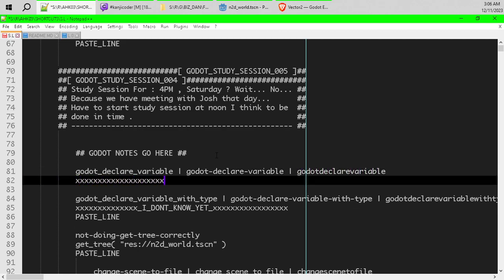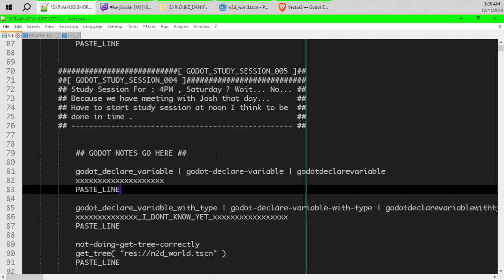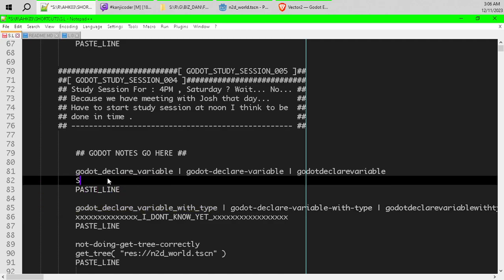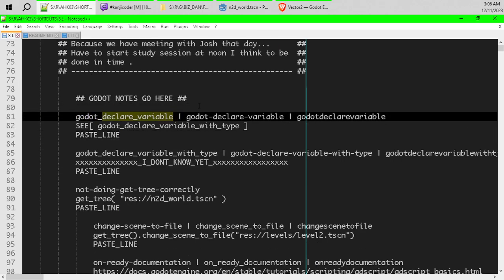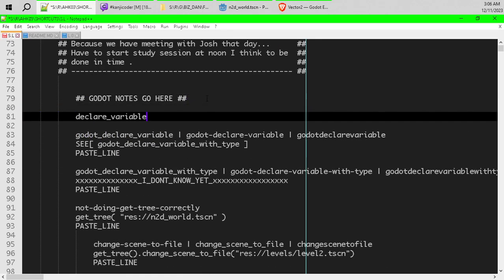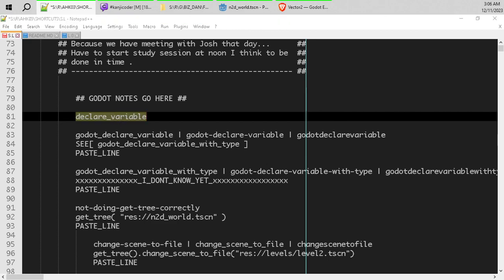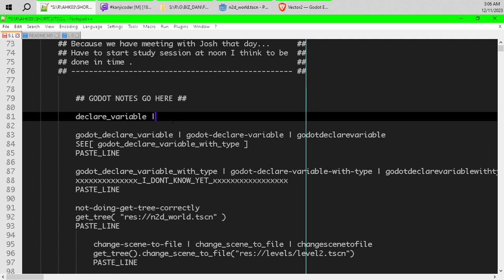And then we're going to figure that out as well. Actually, we're not going to figure that out. What we're going to do is go C, right? And then declare variable might already be a shortcut in my script because it's something common that I would be doing for other languages. So let's grab on to declare variable like this and make sure it's not already a shortcut. No, it's not.